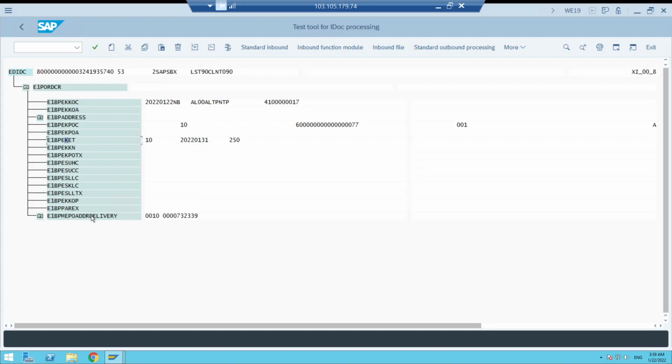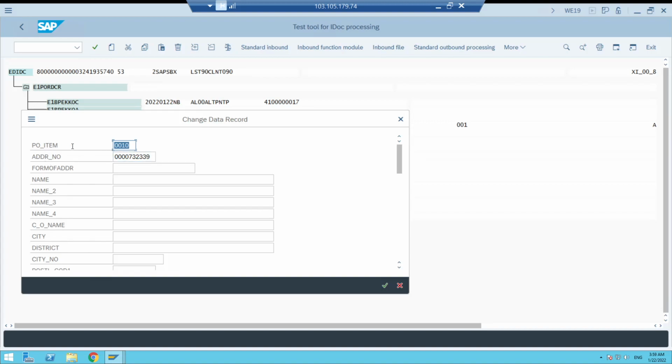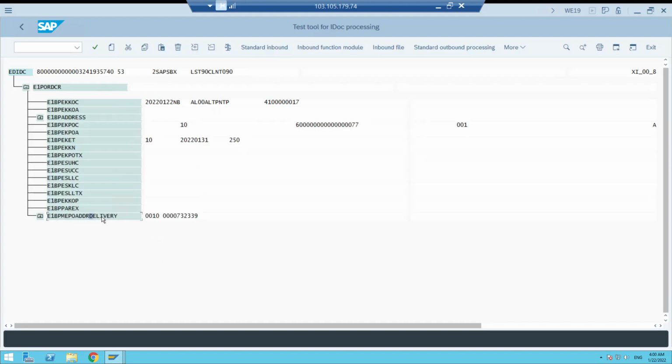And there is one more piece of information. I think this is our IDES system, and it is not properly configured, so it is asking for the address number. So I have given the address number of the vendor, although ideally it should not ask because I have already given the vendor number. Anyway, we can ignore this in another system, but as of now, this IDOC is filled.